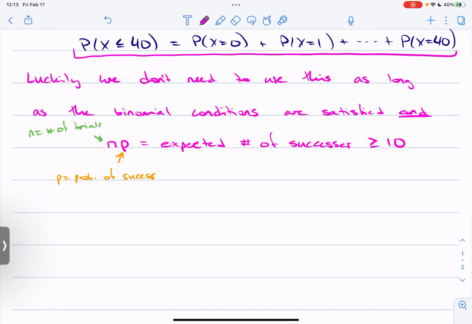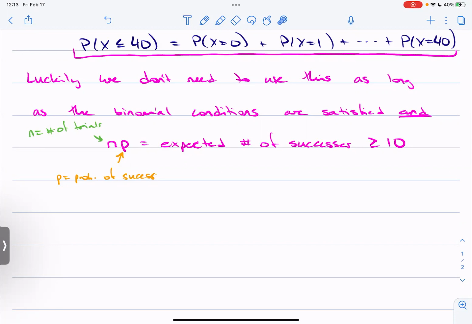And another thing, we have to have a sample size or a number of trials large enough to be able to detect 10 successes. Okay, and the reason is that n has to be large enough, but also p has to be large enough. If you have a very, very small p, so if the probability of success is very, very small, meaning you have a rare thing happening, which is common, right? Common to have a rare success.